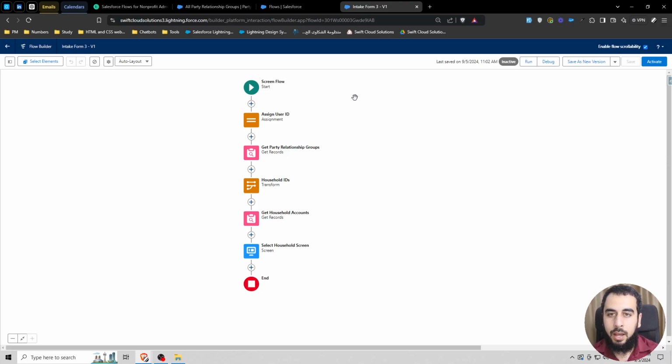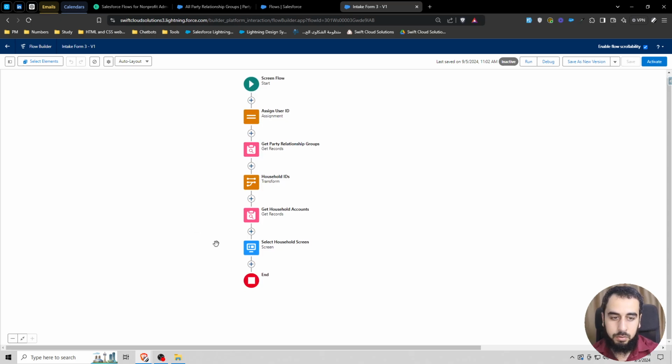Let's get into the habit of being organized, like early, during, and after, all the time. So knowing that this is the first screen, and I'm seeing that we already got like 5 or 6 elements, and I know that we're gonna have at least 4 screens, and for every one of those there is gonna be some logic.